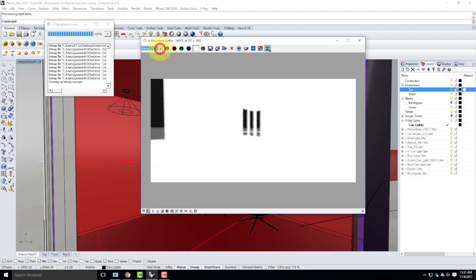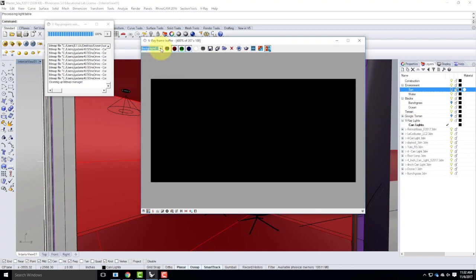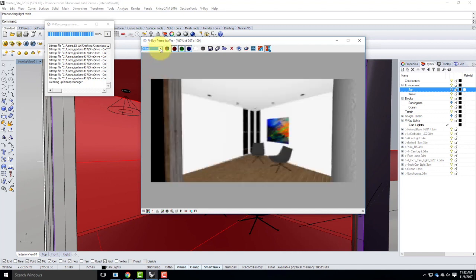As I move forward down the list, Z-depth, I didn't get much out of this. We'll fine-tune Z-depth when we do the exterior rendering, but essentially it takes a grayscale from white to black. The closer the objects are, the more white they are. The further away, the more black they are. That gradient can then do some special post-processing in Photoshop, which I will show you later on. Background gives us just what the background is. Diffuse shows us, without any shadows or lights or anything else, what's solid, or what diffuse is with the materials on it.